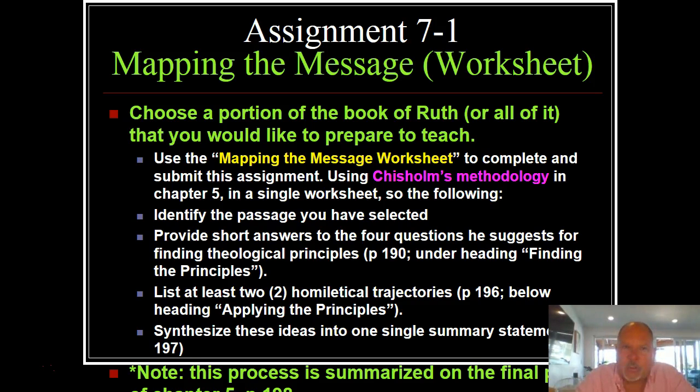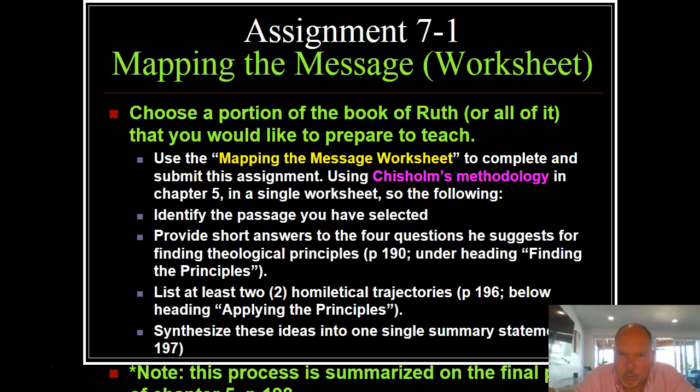In the worksheet, you want to identify the passage you've selected. Then provide short answers to the 4 questions he suggests for finding theological principles. That would be page 190 under the heading Finding the Principles. So if you've got an online version, look for the subheading Finding the Principles.